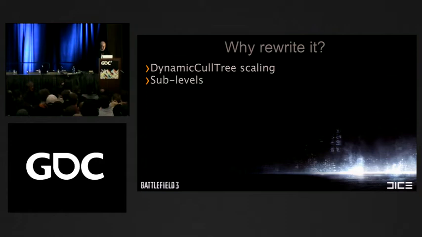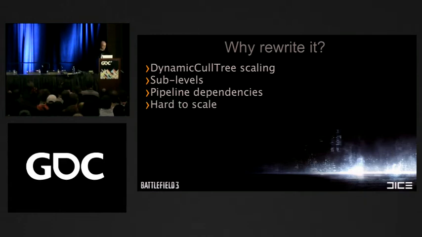Another really important part was that we were introducing a concept of sub-levels, and that means that we can now stream a portion of a level into memory. In our earlier games, like Battlefield 1 and 2, for example, we had all the levels in memory. So this added some extra complexity to the new system, and the old system wasn't prepared at all to handle sub-levels. It also caused a problem with the pipeline because we had to build separate trees for the sub-levels, and it really didn't fit at all with our old model.